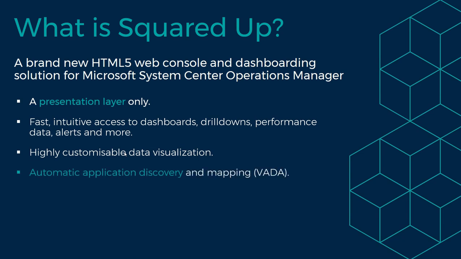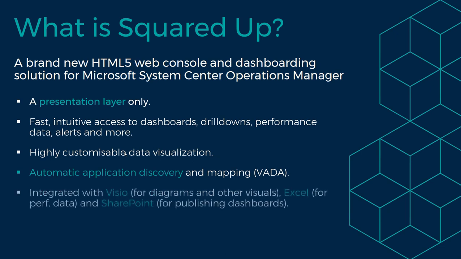Squared Up also has the ability to allow you to automatically discover and map your applications powered by SCOM. Squared Up is integrated with lots of tools you'll already be familiar with, whether that's Visio for diagrams and other visualizations, Microsoft Excel for performance data, or SharePoint for publishing out your dashboards to a wider audience.